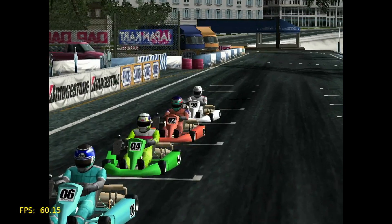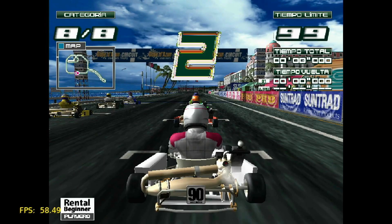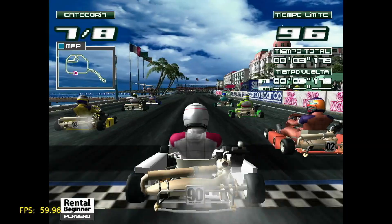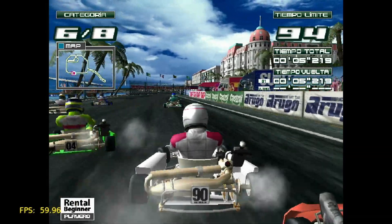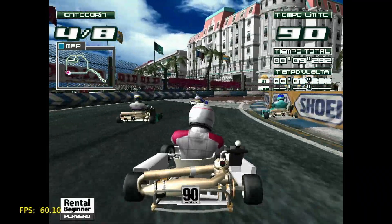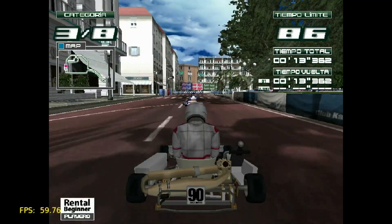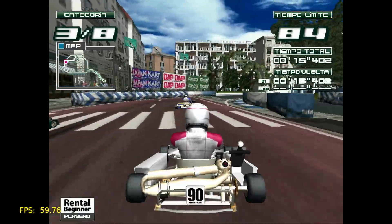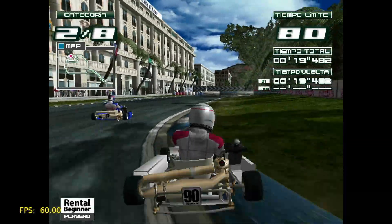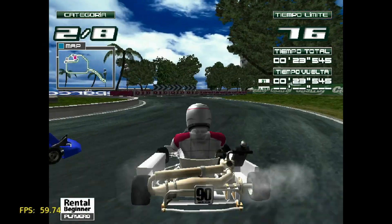Now we have Club Kart European Session. I thought this would be a good game to showcase, as it would require a lot of computation power to manage up to — I think — 8 karts all at once in close proximity. Here it's running at a resolution of 800x600 again, and you can see the frame rate doesn't deviate much from 60 frames per second. The performance is pretty good. At a higher resolution I would get occasional frame drops, which ruin the game — this is as high as I'd be prepared to go on this particular game.